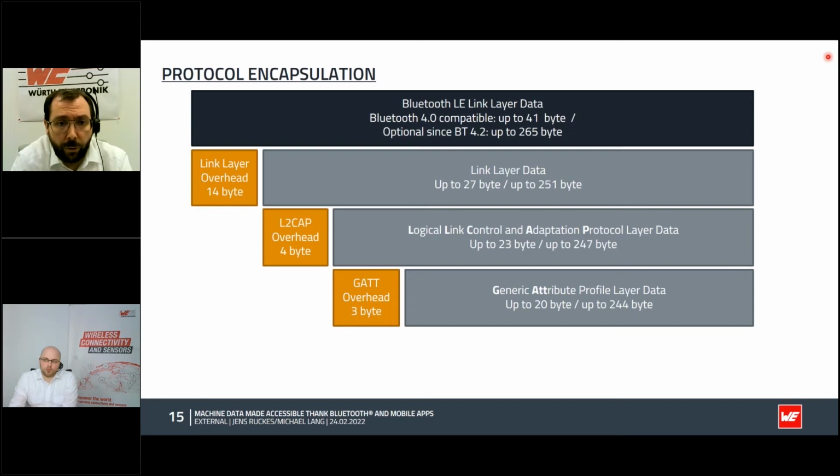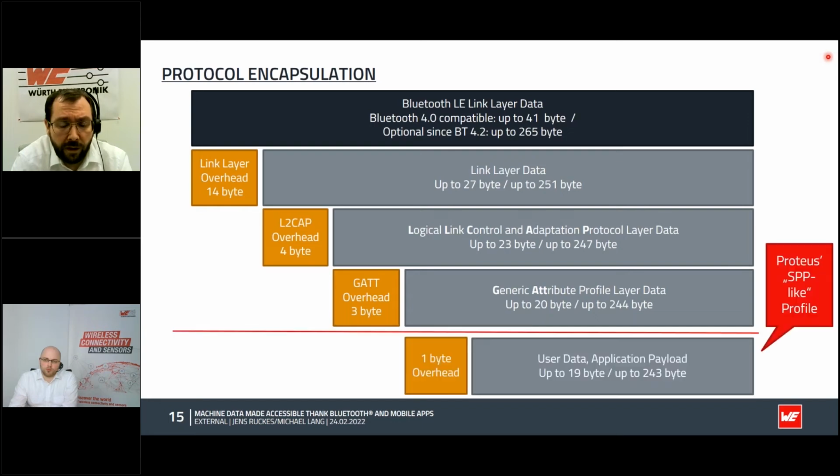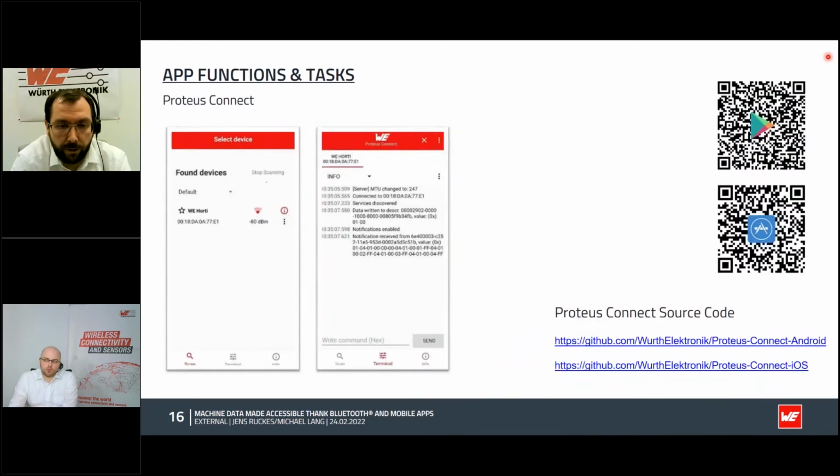What we do from our side is we put a little overhead as a manufacturer-specific profile onto that Bluetooth stuff, to address something like our GPIO control and differentiate between different data packets. So this is a little overhead. We'll see it in the next slide when we come to a real life example that's using our application.